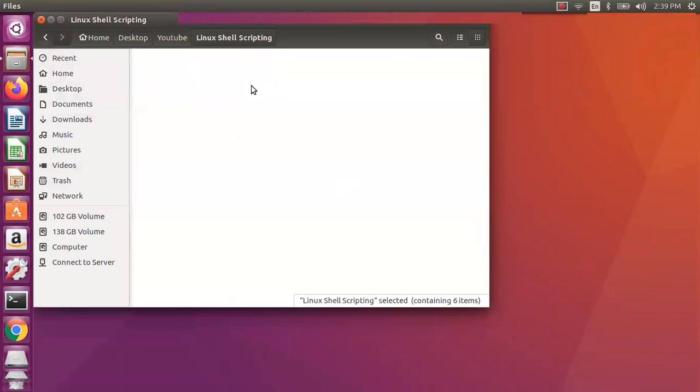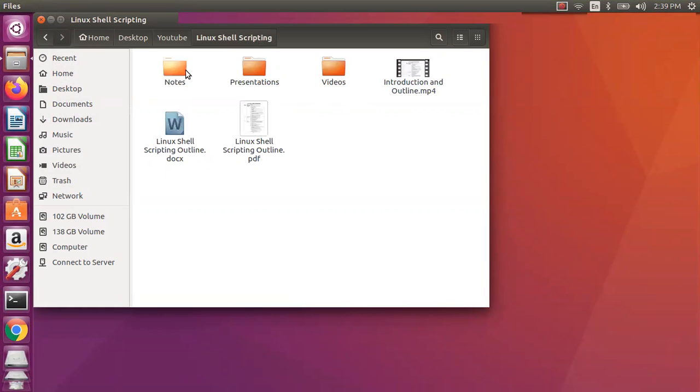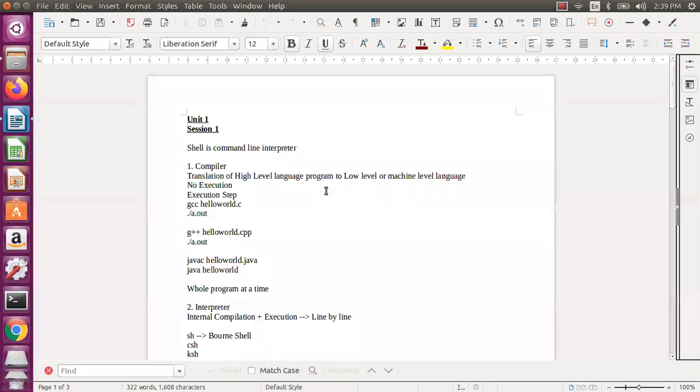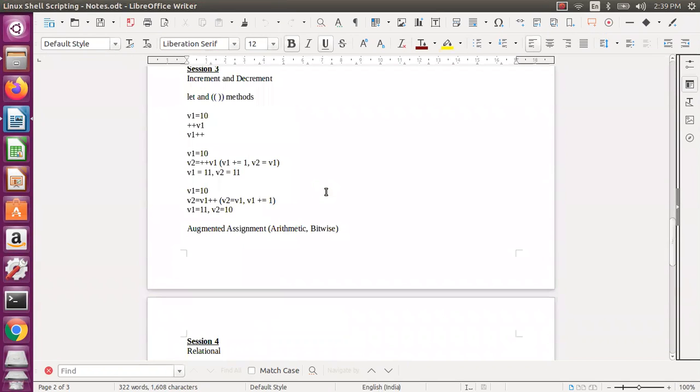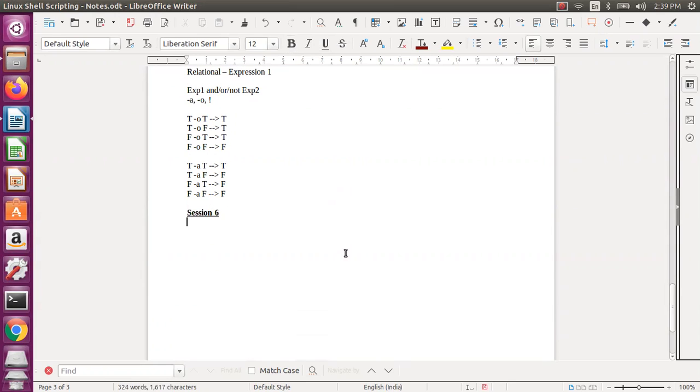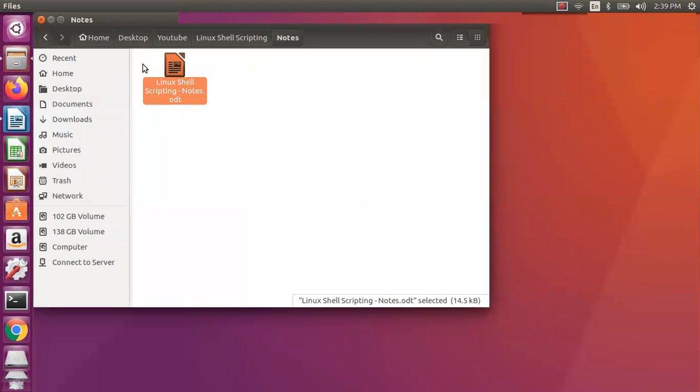The bitwise operator, what we are going to do now, will be the same in any other programming language, but it is rarely used in shell scripting. So if you want to skip this, you can, but if you see this particular discussion, then you will be able to understand the bitwise operators well. So this is useful. The same thing you can work on in any other programming language. Here we'll first see the discussion, and then we will go with executing the program.